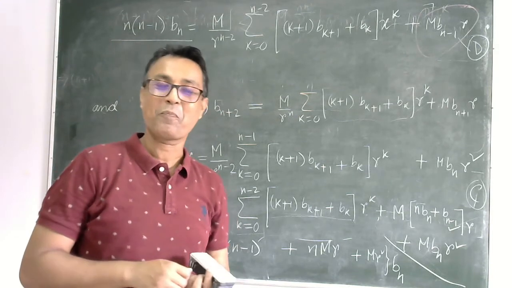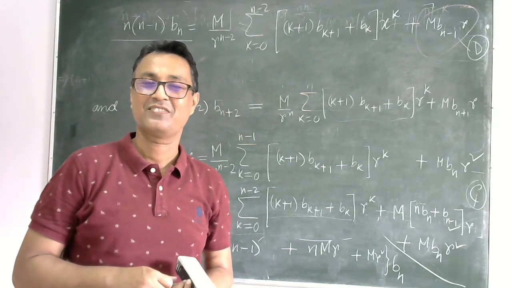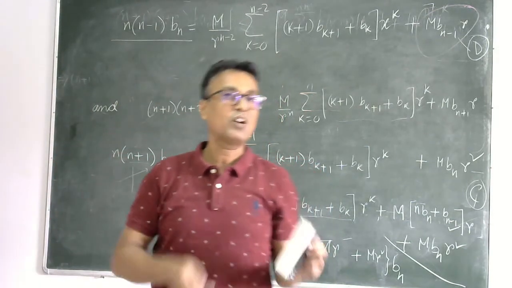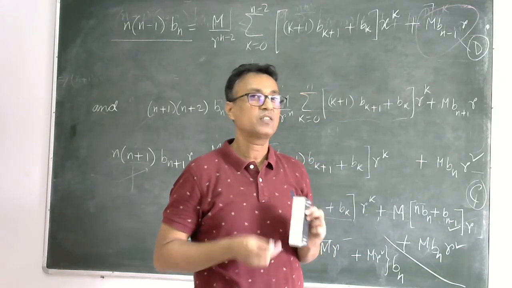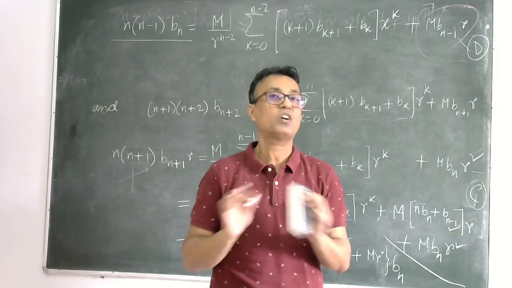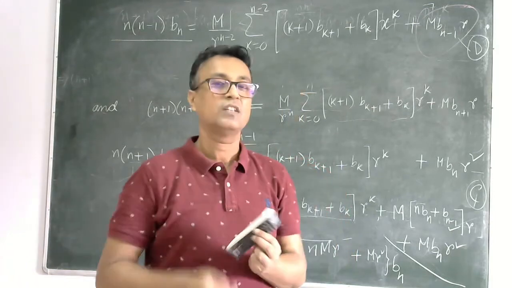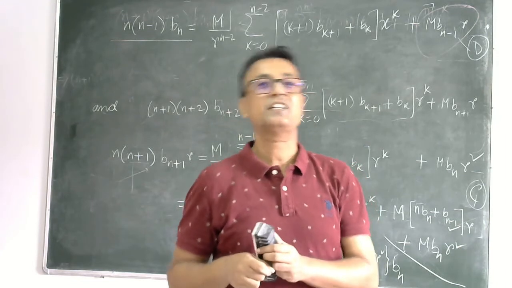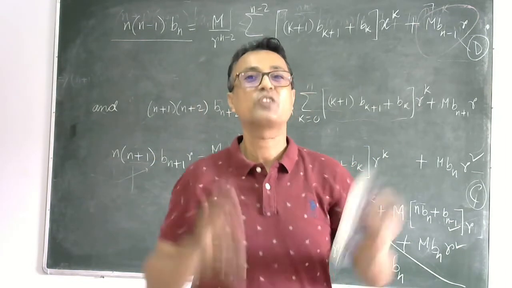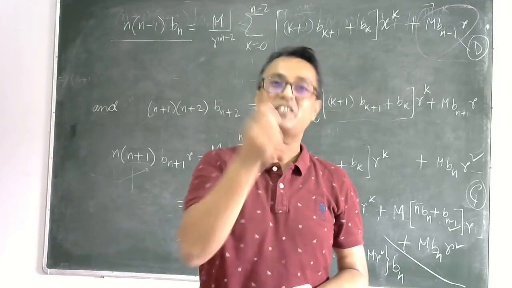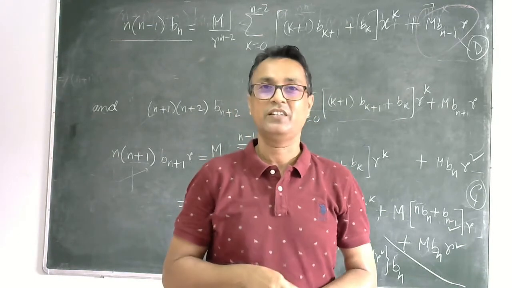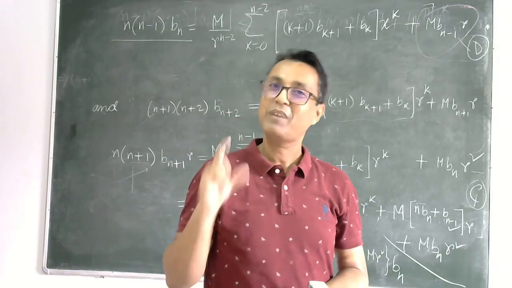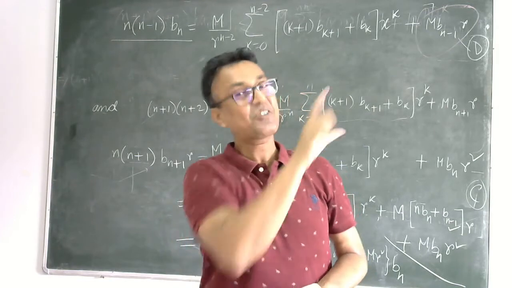Apart from that, remember, what is our objective? Our objective is to prove that the series a_n x to the power n is convergent, right? I have already told you that by introducing the new series in b_n, I am going to prove that the series for a_n in absolute value is less than or equal to the series for b_n. If I can prove that the series for b_n is convergent, then my job is done. That is the comparison test.